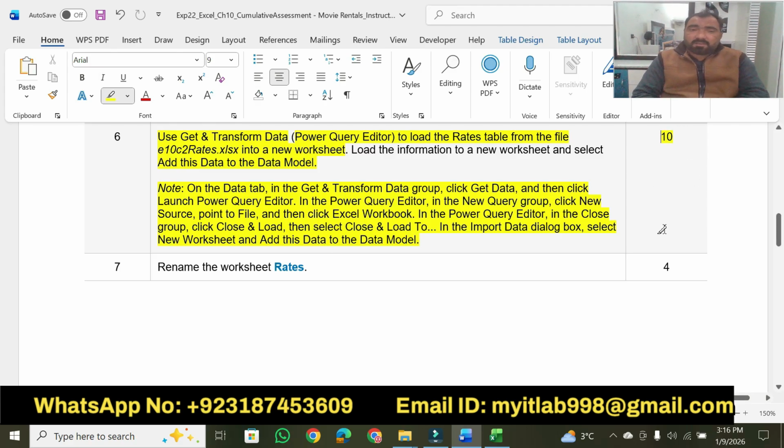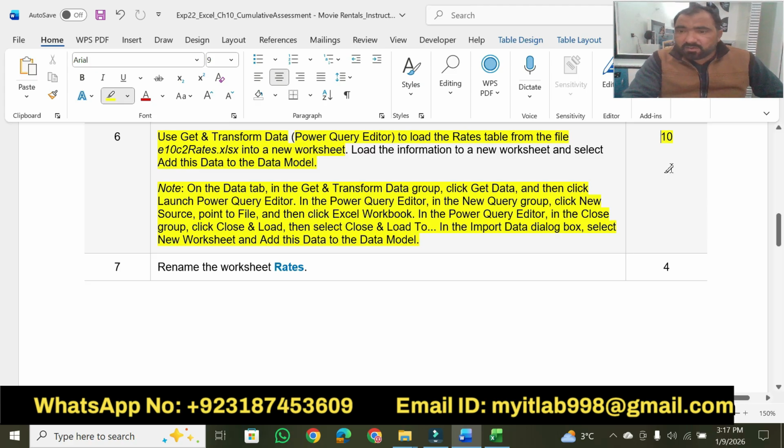So in question number 6 we have to use get and transform data power query editor to load the rates table from the file E10 C2 rates Excel into a new worksheet. Then load the information to a new worksheet and select add data. Add this data to data model. Okay.